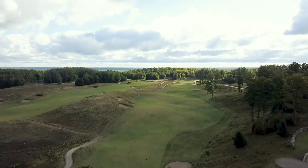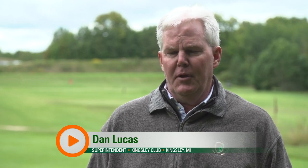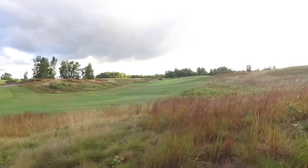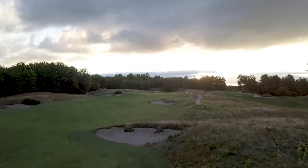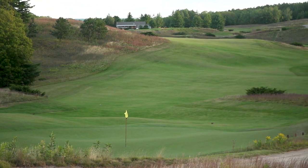The fescue fairways and bent grass greens and tees are all made to play firm and fast so that you have the option of playing the ball in the air or on the ground. The fairways and mowed roughs are all the same blend of fescues with creepers, chewings, and hard fescues. We're all in the original blend, and we just mowed the fairway contours out of that blend where we felt that they would go. The nice thing about that is we can adjust those fairway mowing contours whenever we want because it's all the same blend. We just have to work it down and change the height slowly.